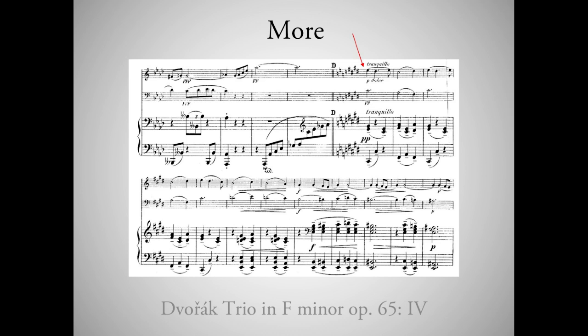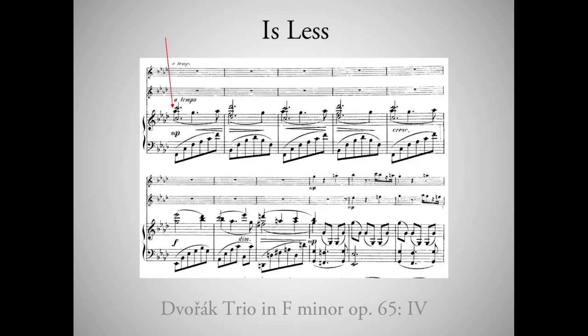Another type of variation that Dvorak will do, and the last one I'm going to mention tonight, is a secondary theme in this finale, right where I have that big arrow to the tranquillo melody that you'll hear there. Later on in the piece, you'll hear a transformation. Instead of having it spread out, orchestrationally you have not much happening in the cello part, and the piano part is just chords.